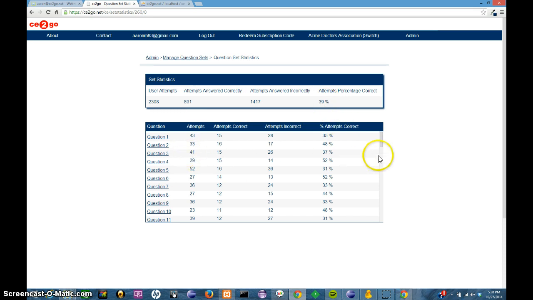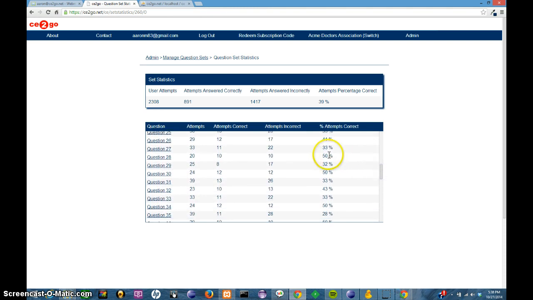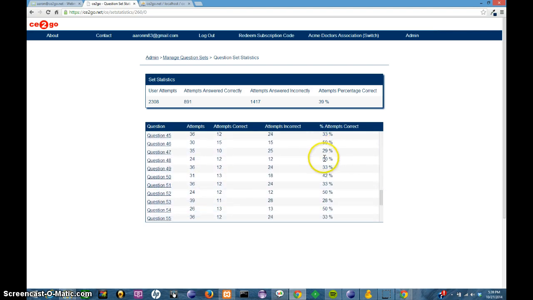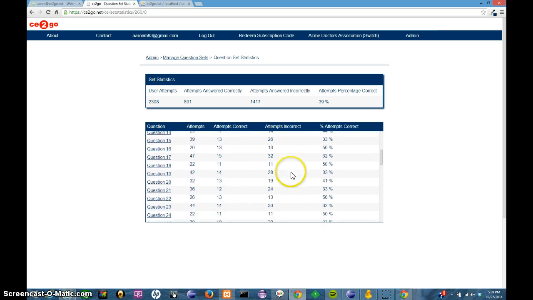Down here, you can see we break it down by question, and this can be useful because perhaps if you see a really high number, 90, 95%, you might think, well, wow, that's a very easy question. Maybe I want to make that more challenging. On the flip side of that, if you got one that was down in like the 10% of attempts correct, you might say, oh, is that question misleading? Is that question too difficult? And things like that. So this just gives you kind of a breakdown. And if you need to view, as a reminder, what that question was, you can always click the link here to view that question.